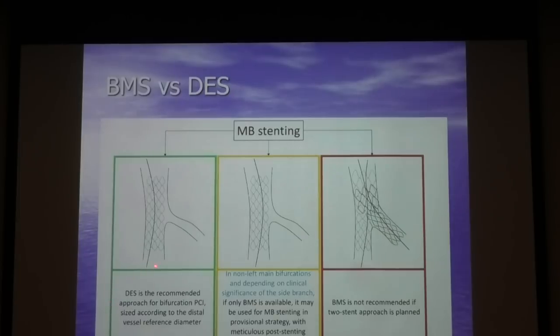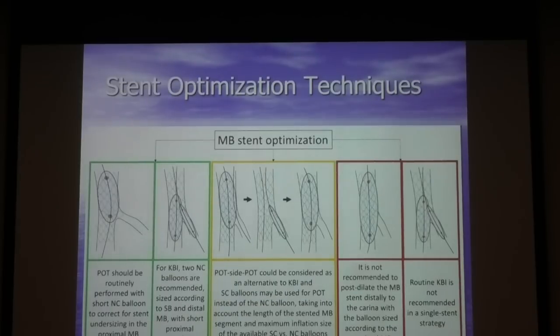Usually drug-eluting stents. When you have a bare metal stent, you can use it carefully, but just in the main vessel, not in the side branch, and your strategy is provisional stenting, single stent strategy. This is the only time you can use bare metal stents. You should avoid bare metal stents in both the main branch and the side branch. It is a no-no. You know that your risk of restenosis is extremely high and it should not be used. As I mentioned, this is probably not valid by current standards, but we have to go through the guidelines for us to understand.